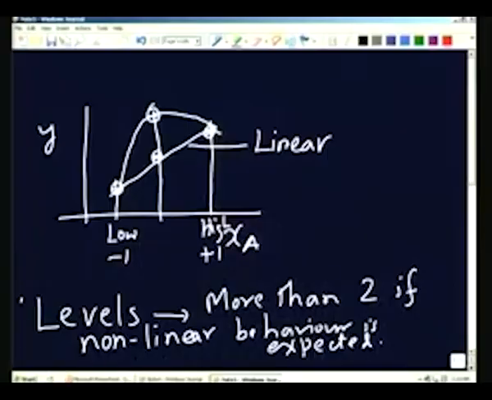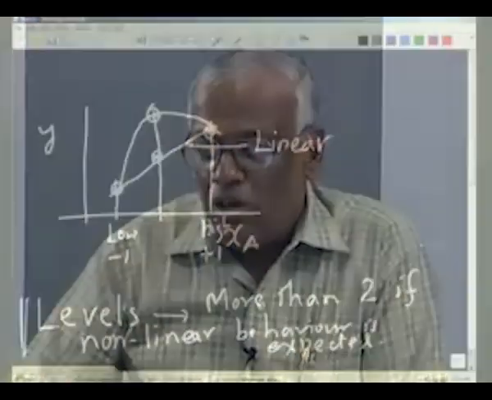So, the number of levels is something which is to be determined by looking at the behavior, whether it is linear or non-linear, it is going to tell us about the number of levels. So, these are some of the ideas which one must keep in mind before jumping into any experimental activity. Do some exploratory experiments, find out whether linear, non-linear, what are the factors that need to be resolved, and once you have this information, we can go for a more complete experimental program, and complete the experimental activity which we have in mind, and that will give us the maximum amount of information or the amount of information which is required to be obtained.